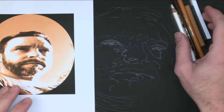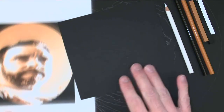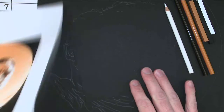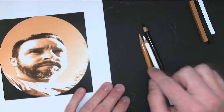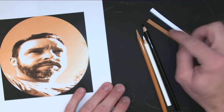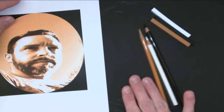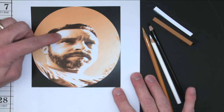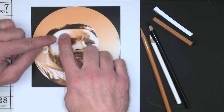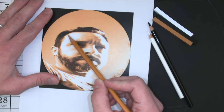Right, so as we start the color process on the self-portrait, you want to take a piece of the scrap black paper and look at your reference and see how the color, whether it's the black and white colored pencil or the black and white art stick with the same color that you're using, will work as far as trying to match values in here. Obviously, I have areas of pure white that I'm going to be using the white colored pencil or the white art stick. I've got transition from white into my color here, but there's white underneath.